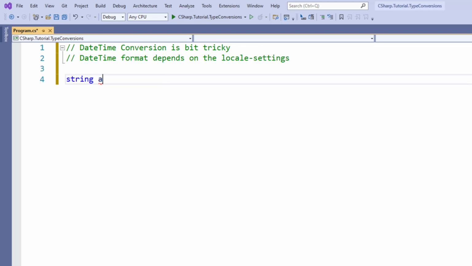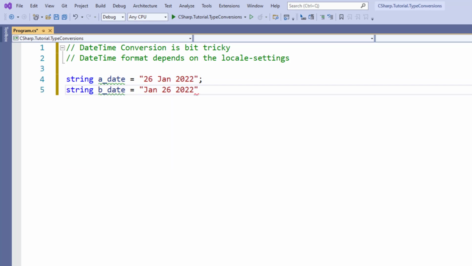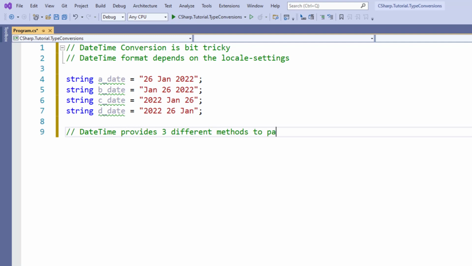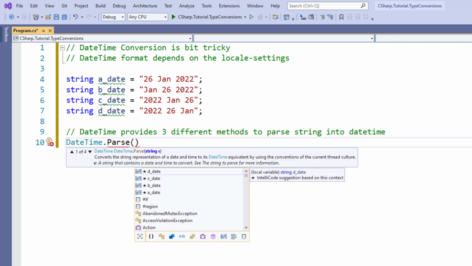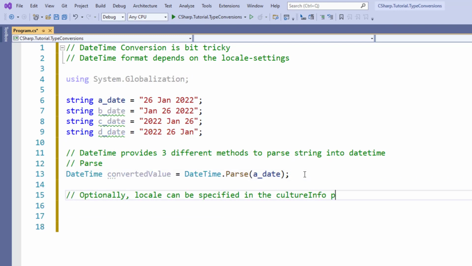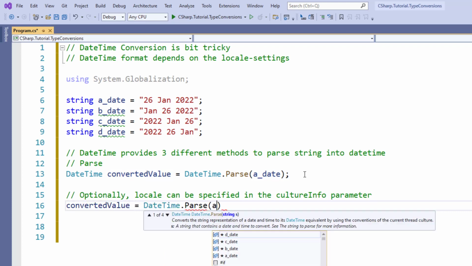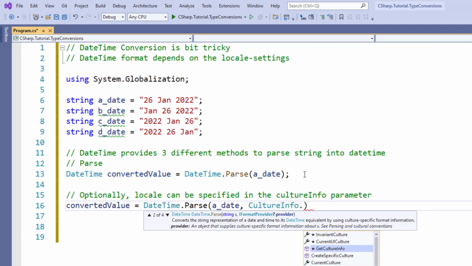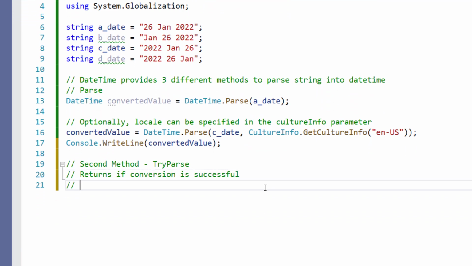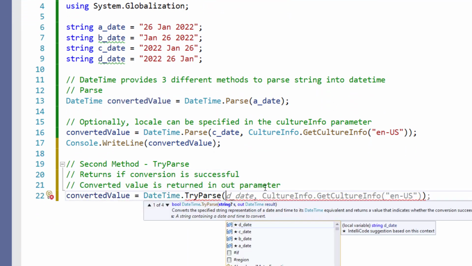Date is specified in different formats in different countries. Sometimes the date is specified in year, month, day format, while in some countries the format may be year, day, and month. The Parse method basically takes 2 important parameters: a string value which needs to be converted and the culture info, which would tell .NET how the string value should be parsed. The culture info would tell which part of the string should be considered as day and which part of the string should be considered as month and which other part of the string should be considered as year, and so on. TryParse method is also similar. It takes the string value to be converted and the culture info object. If the conversion is successful, TryParse returns true.